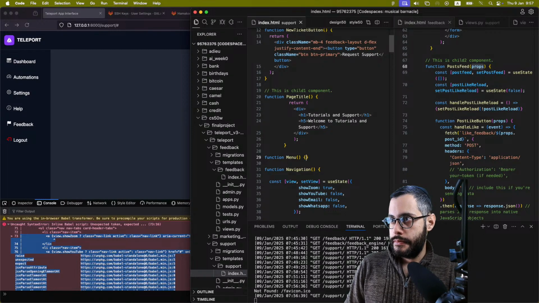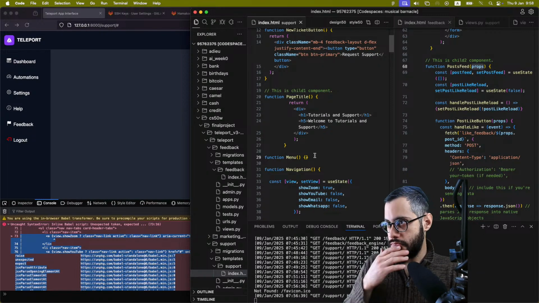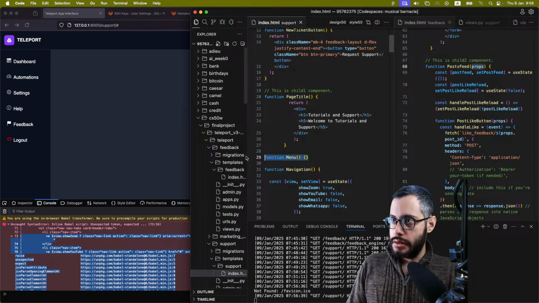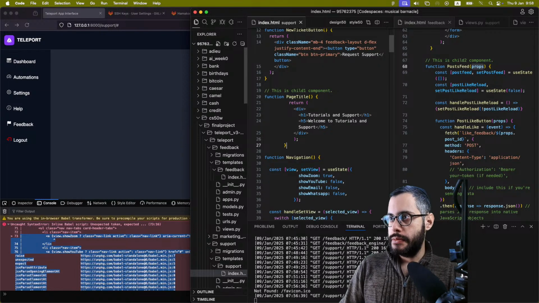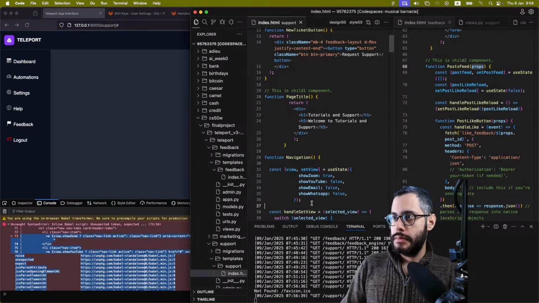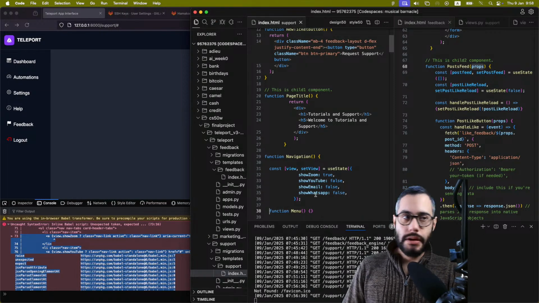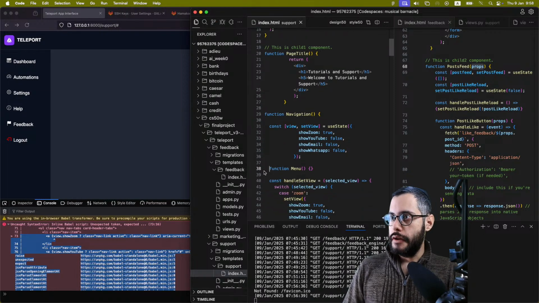And you know what? I'm going to declare that. Yeah, I think I can do that. I'm going to declare that in here. So it'll be like that. Okay, so now I have my function menu.